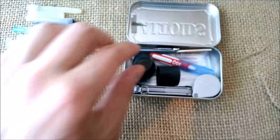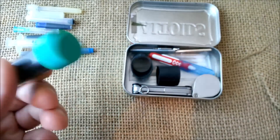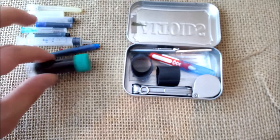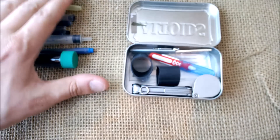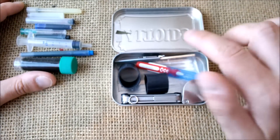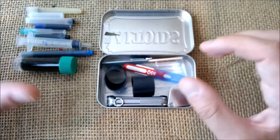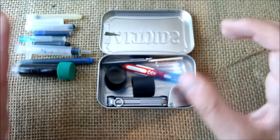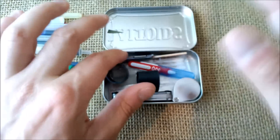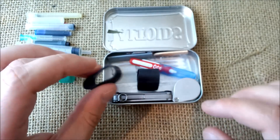This is all I need to fill up pens in most cases, even if the pen is a piston filler — most of them can fit here. I receive most of my pen mail at my work address; sometimes I take the pens home to record unboxing videos, other times I fill up the pens at work because I'm so anxious. I also have some full bottles of ink there, but this kit is nice because I can take it everywhere and help a colleague in distress — a great way to get more people interested in fountain pens.